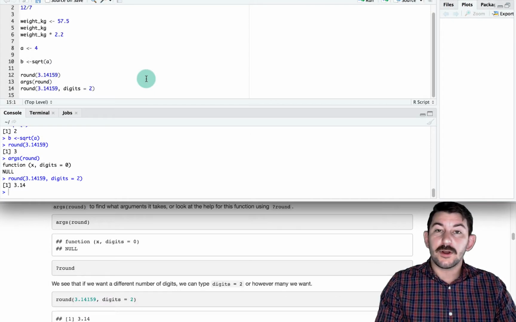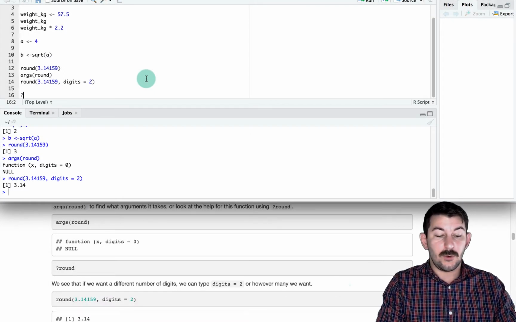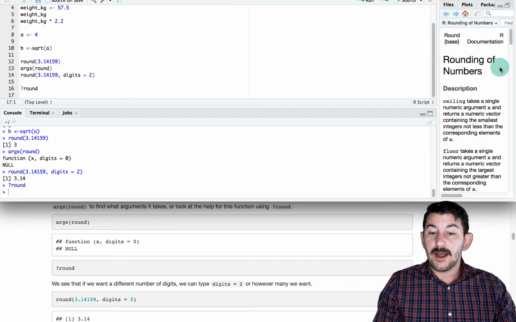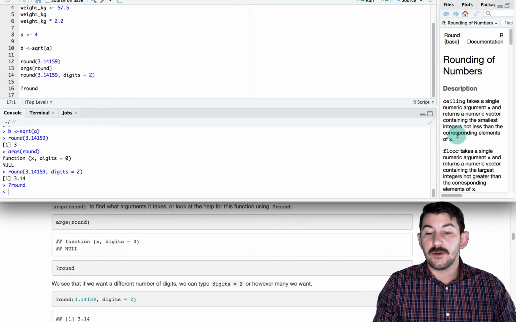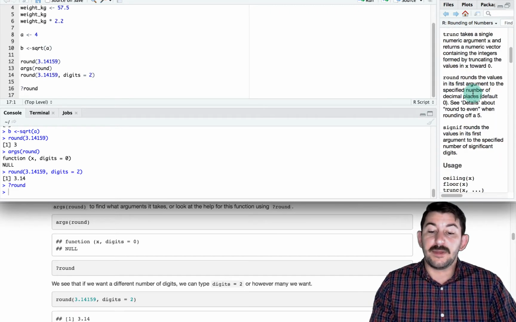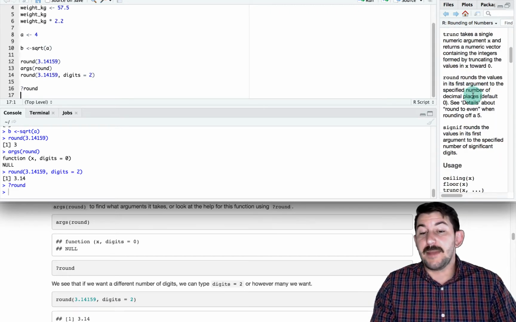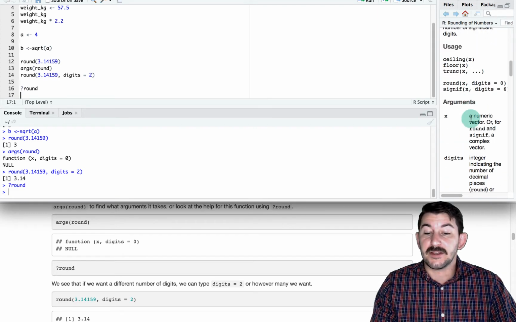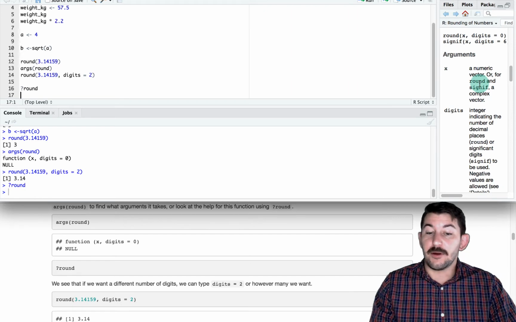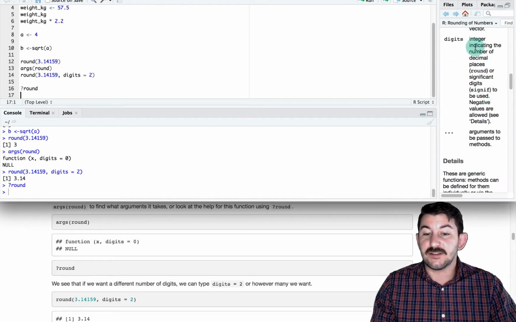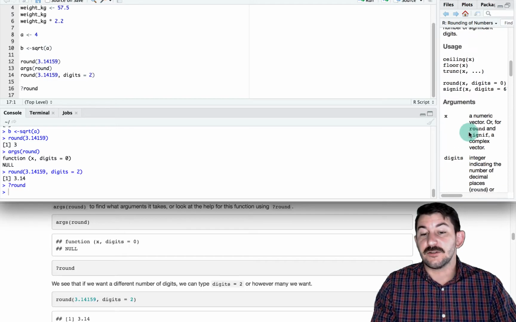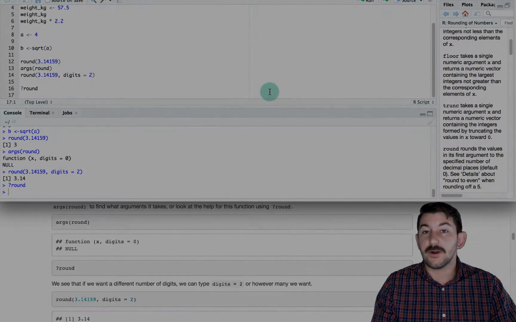If you wanted to see more info about round, you could put a question mark in front of the function. And on the right, at least if you're in RStudio, I've got this kind of minimized, but you can pull up basically the whole manual, the equivalent of man round, to look at, oh, well, here are the different arguments. X, it has to be a numeric vector, and so on. Digits, it has to be an integer. You can read all about all these different functions by putting a question mark in front of them.